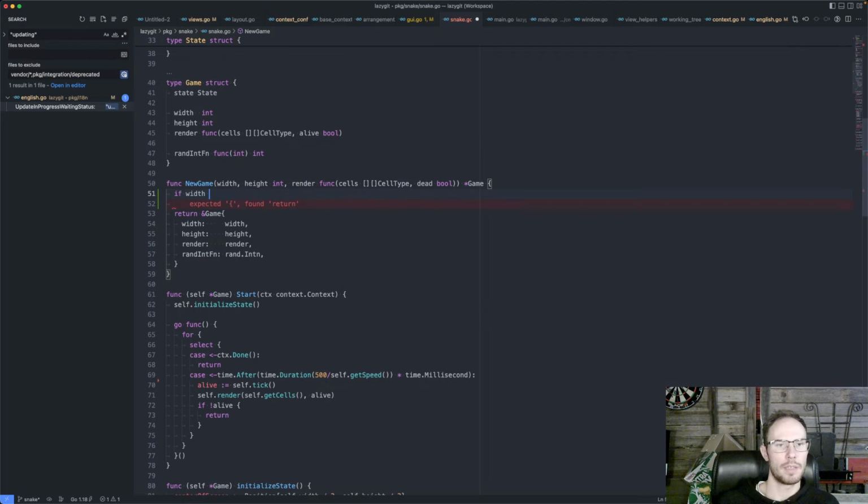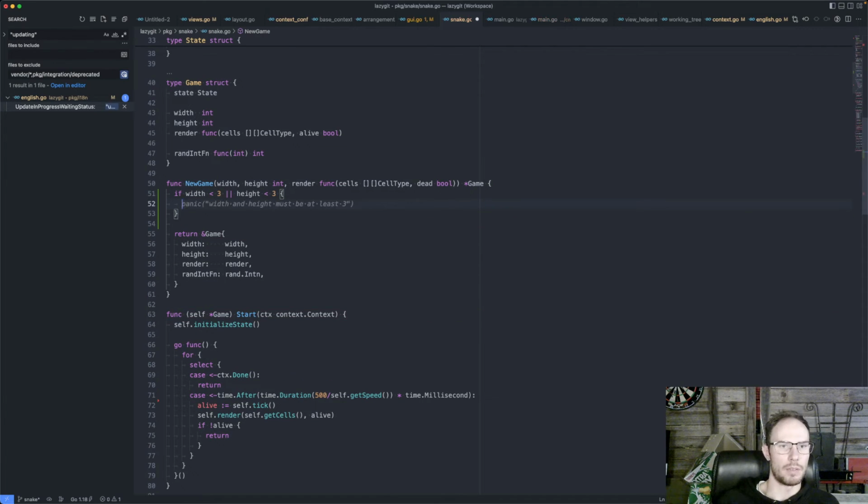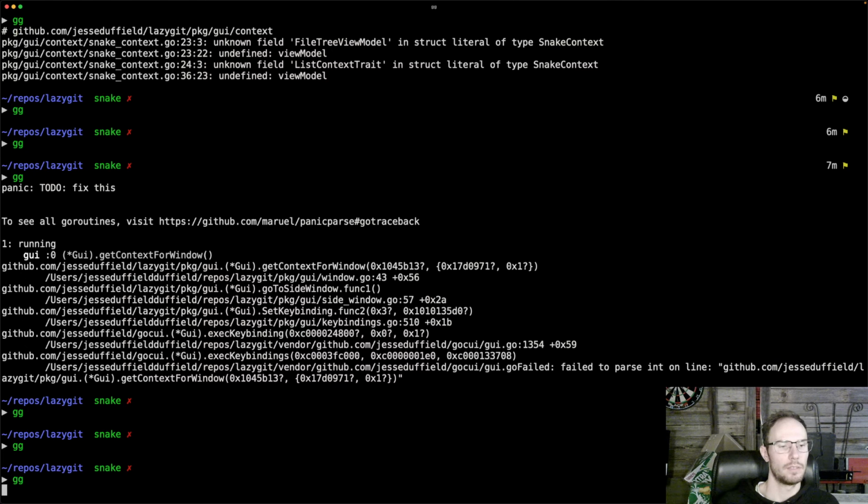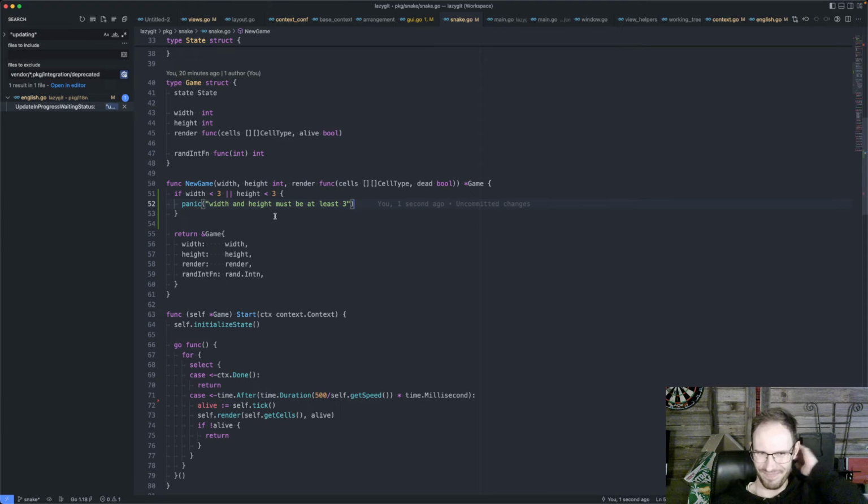So if width is less than, yeah, then I guess I'd panic. Oh, that's a bit weird.